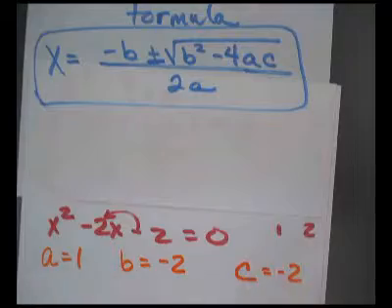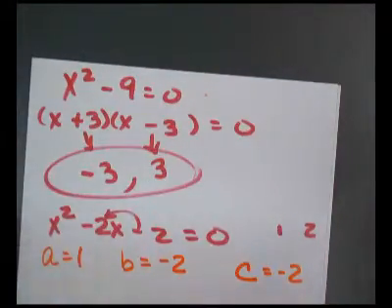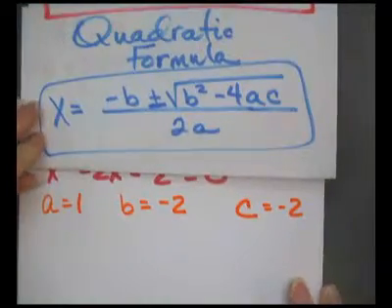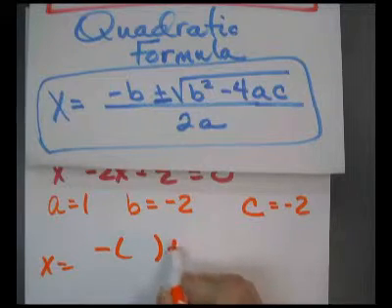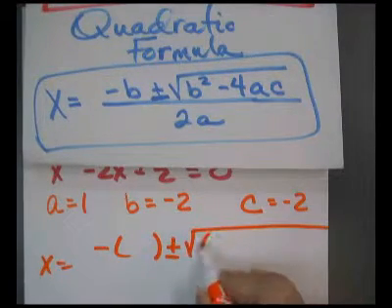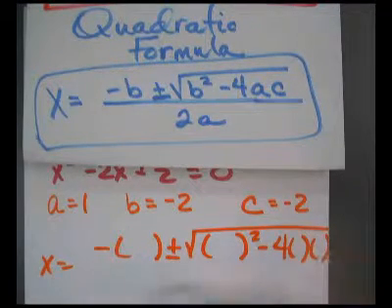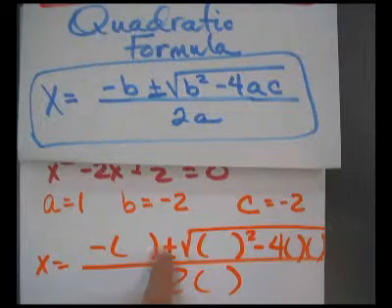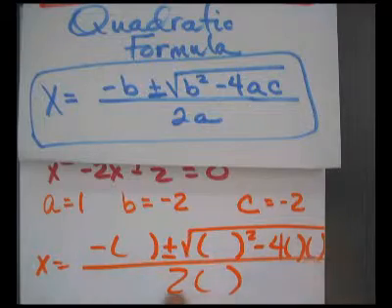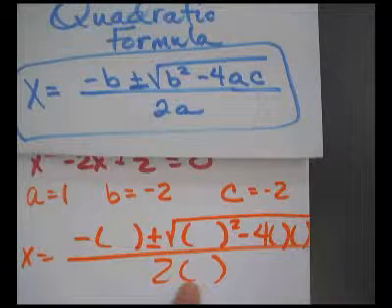And now that you've written down a, b, and c, write the formula down without the letters. Instead of trying to plug it in as you go, put parentheses everywhere there's going to be a letter. So you have -b plus or minus. See, everywhere there should be a letter, put in parentheses. Then go back later and put your numbers. You got -b plus or minus b squared minus 4ac all over 2a. So I've got parentheses everywhere there's a letter.